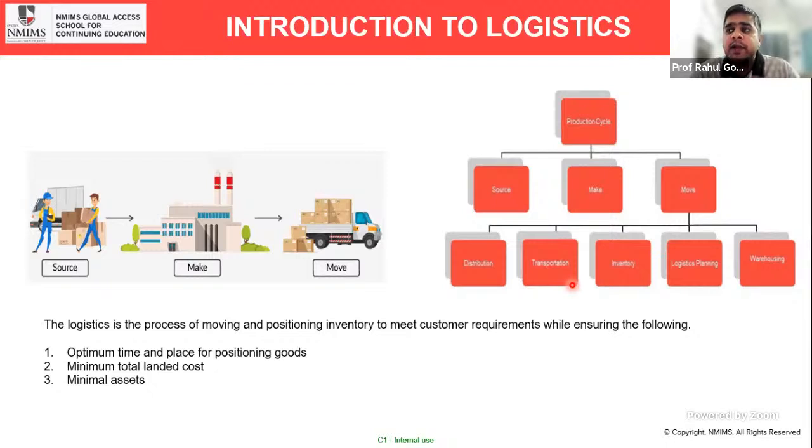So you need to have access to a certain framework through which you will evaluate the supply chain of organization A and B and say, okay, this organization seems to have a better set of processes or control over this part of the supply chain, right? So when we talk about such a framework, we talk about plan, source, make and deliver, right? And this framework was also discussed in your earlier course, operations and supply chain management, right?